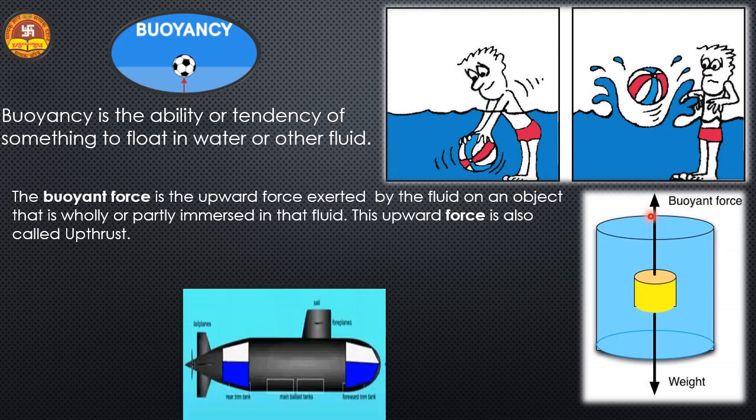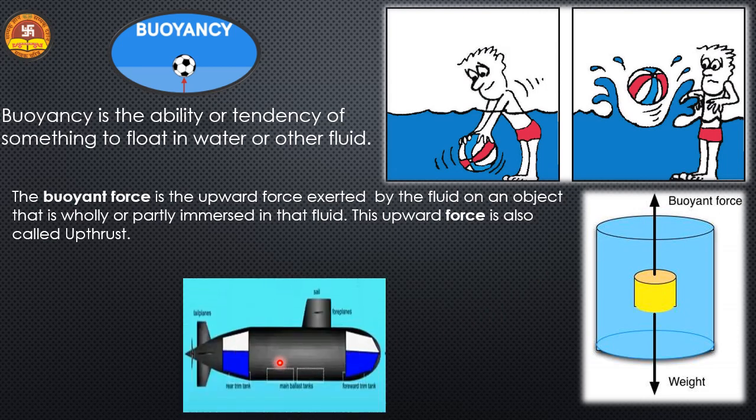The principle of working of submarine is also based on this property of buoyancy. A submarine has got few tanks inside it, which is known as ballast tank. When the submarine wants to submerge deep inside the water, it fills up its ballast tanks so that its weight increases and it goes down in the water. When it wants to rise up, it takes out the water from the tanks by air compressor and makes itself light in weight, so that with the help of upthrust of the liquid it rises up.